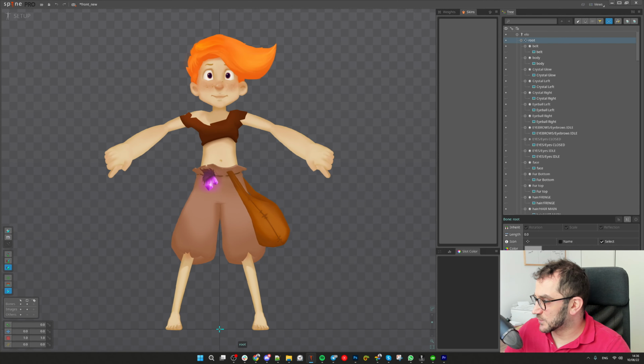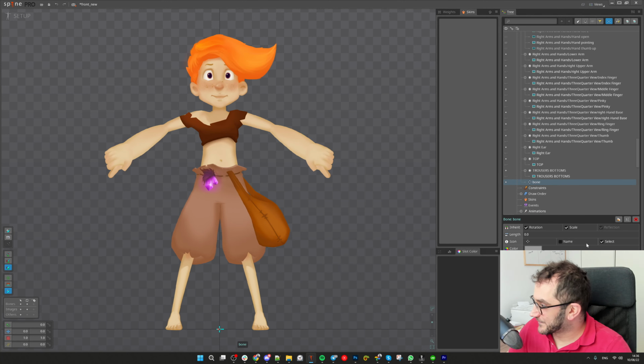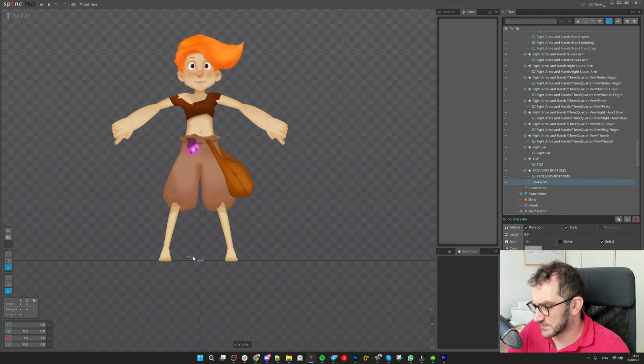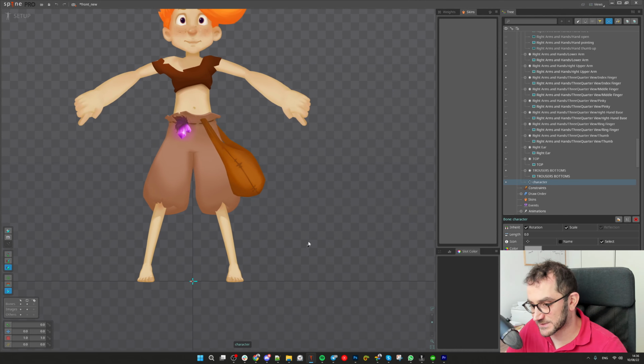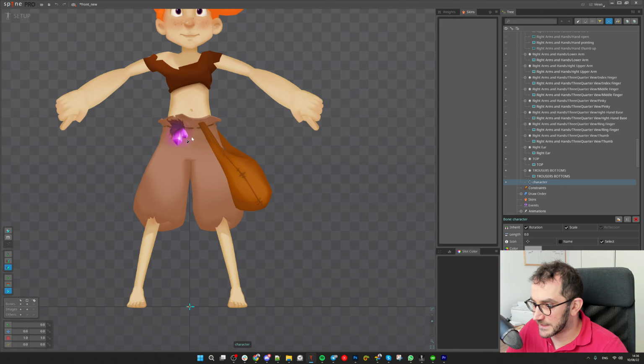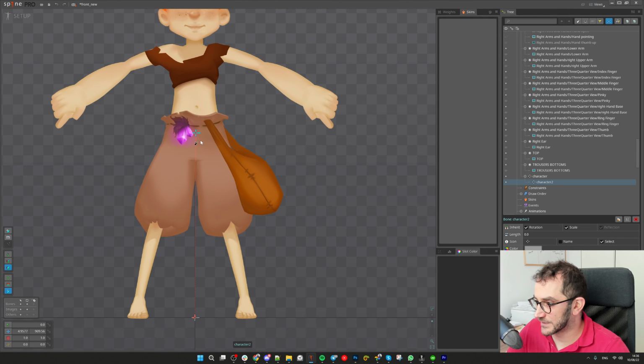I will select the root, add one bone. I think I'm going to cut all video before this moment. So select the bone, name it character. This will be my root replacement. And add another bone for the character, and the body, which will not contain the feet. Feet are inside, on the ground.